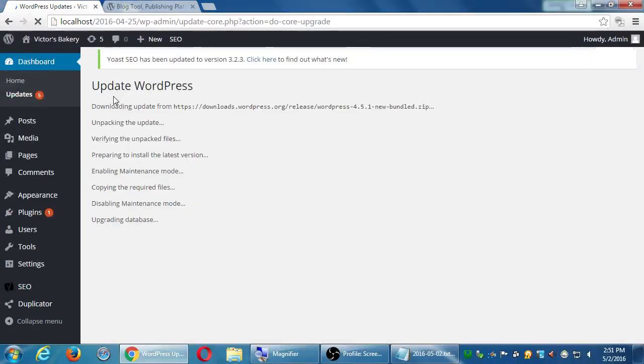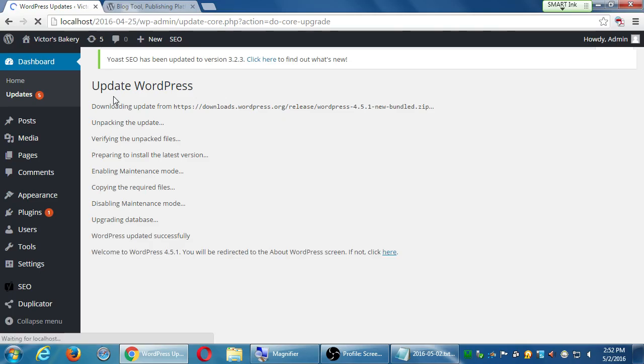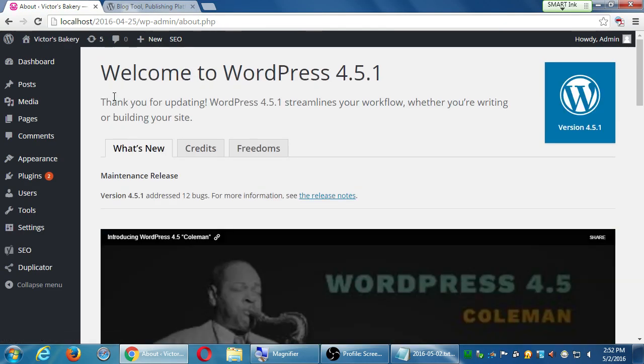You don't know if this is going to go smoothly, or you're going to have to re-back up. You don't know if that's going to take you out of commission. So try to do it at off hours, and your site will probably be faster anyway, and it'll do these updates faster because less people are connecting.